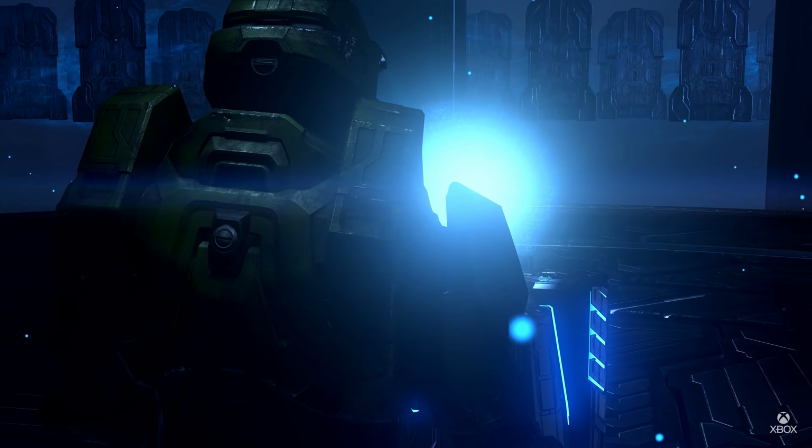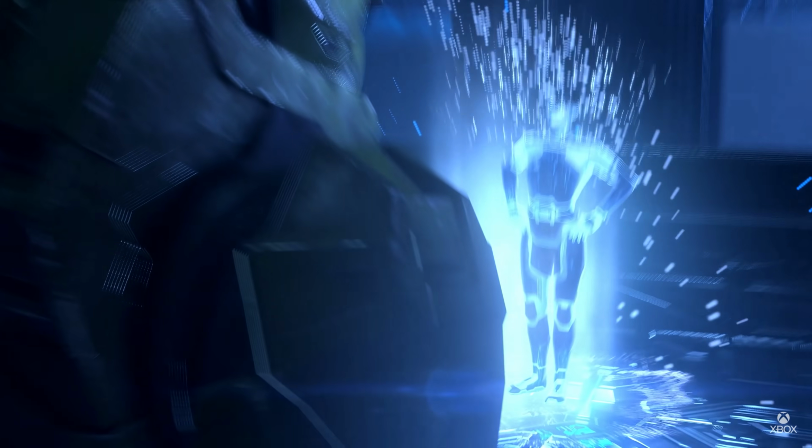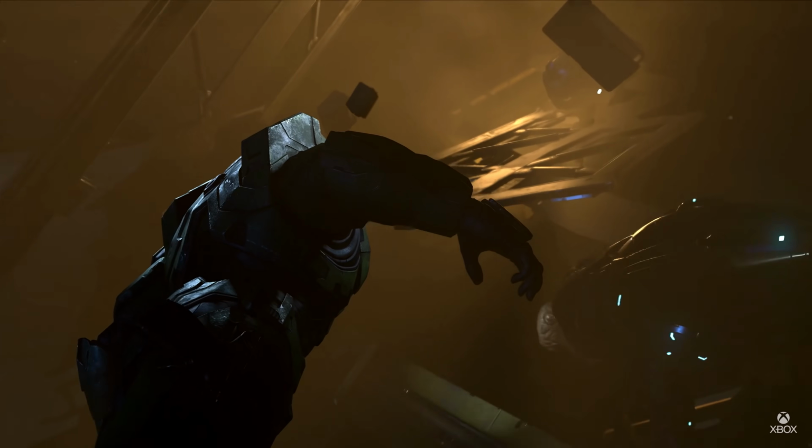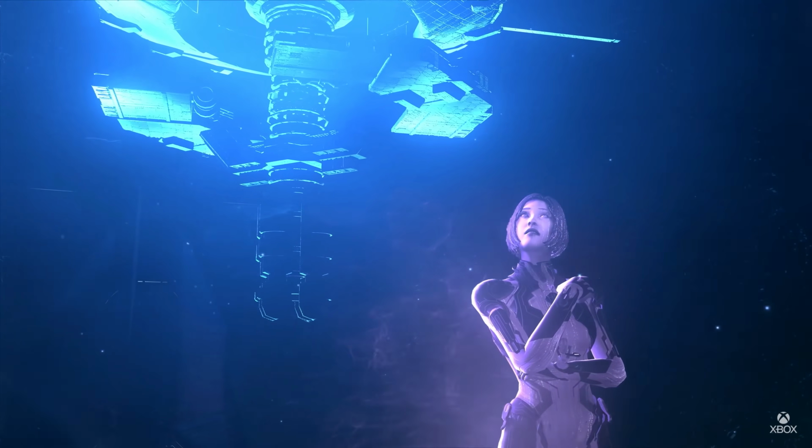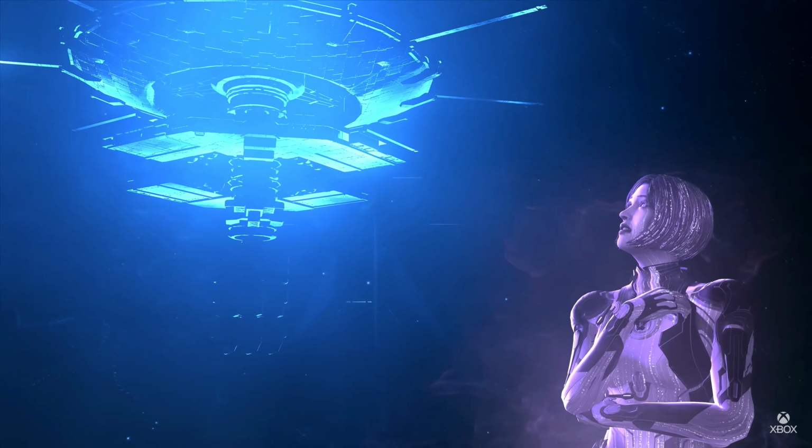Master Chief has been awoken after several months of floating through dark space to activate a new AI called the Weapon, designed specifically to shut down the rampant AI Cortana, missing in action.